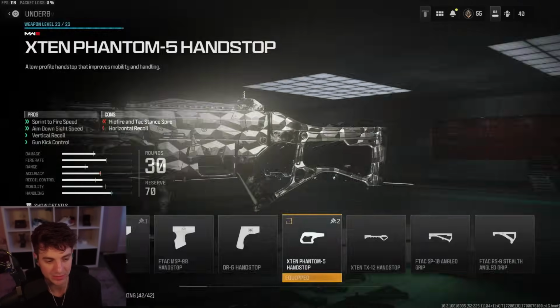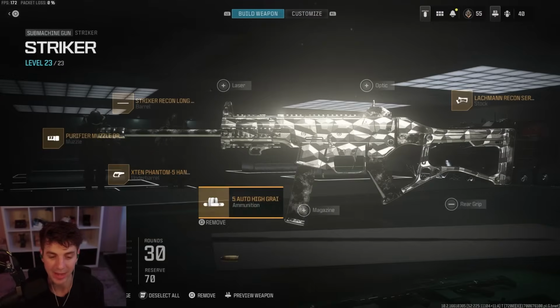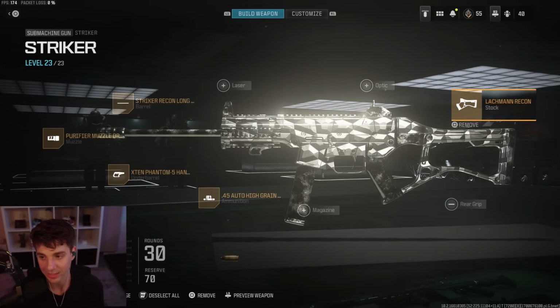With the X-Tam Phantom underbarrel, it's going to give you vertical recoil and some gun kick control, but also ADS and sprint to fire, which is very important. The high grain ammunition is definitely nice to add that damage range. It does hurt your recoil control a little bit, so I don't recommend that for everybody, and I'll show you guys the next build.